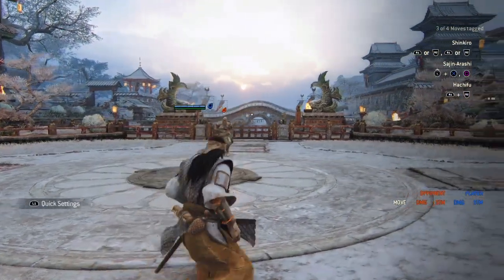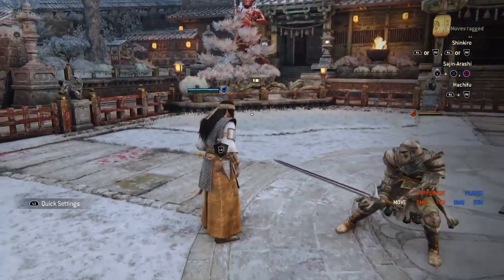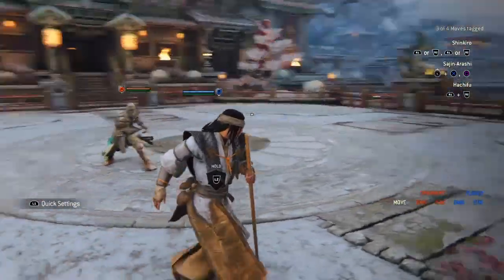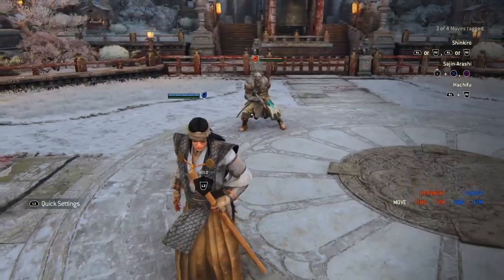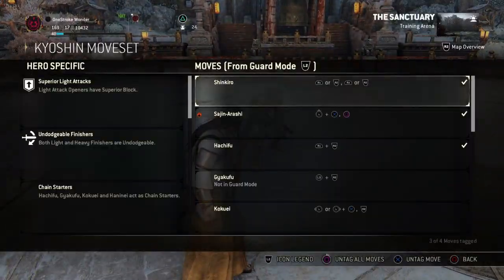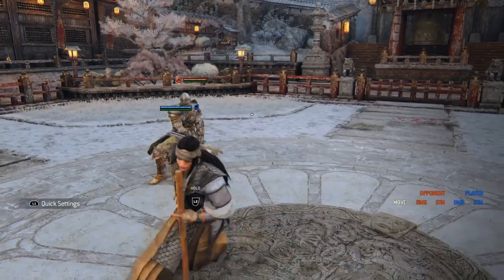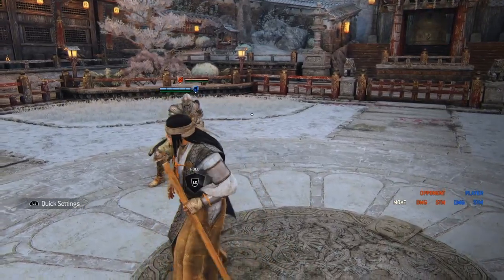We finally got a new character, Kyoshin, who I thought was named Kyoshin. But no, it's just like despair, anguish, edged things in Japanese, like normal. But anyway, I'm not gonna waste too much time because a lot of people have already made Kyoshin videos.